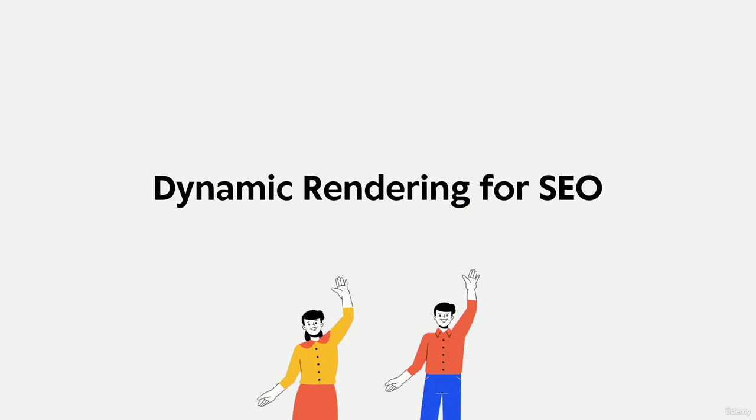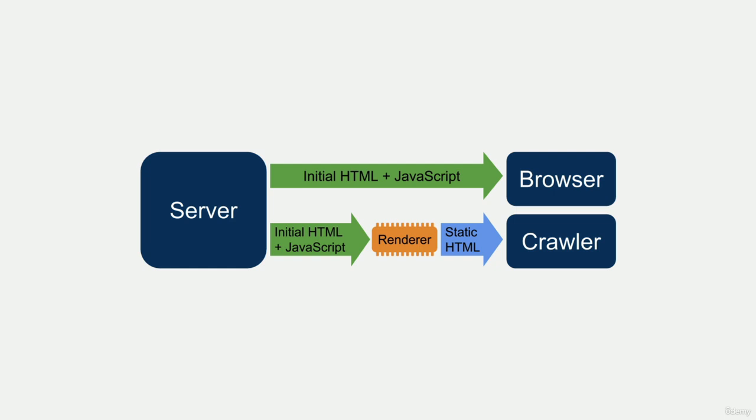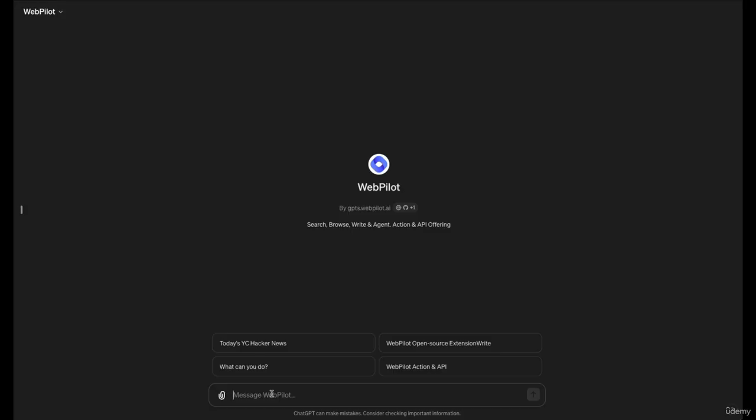Now, dynamic rendering is also something you can optimize with ChatGPT. Don't know what that is? Dynamic rendering is the process of serving content based on the user agent that calls it. This means serving a client-side rendered version of your site for human users and a separate server-side version for search engines. You give the users what they want and Google robots something else. Not bad, huh? So let's explore dynamic rendering with WebPilot.